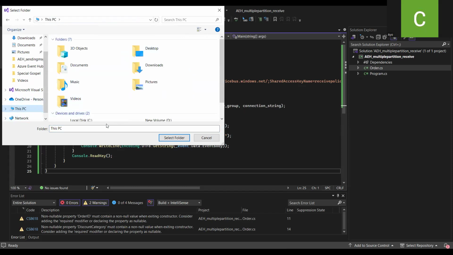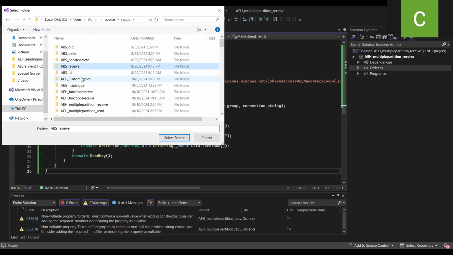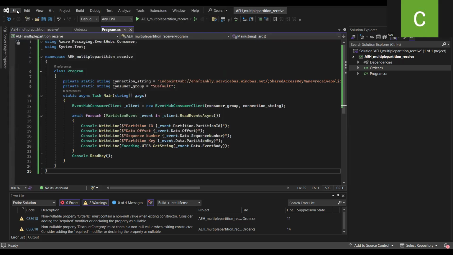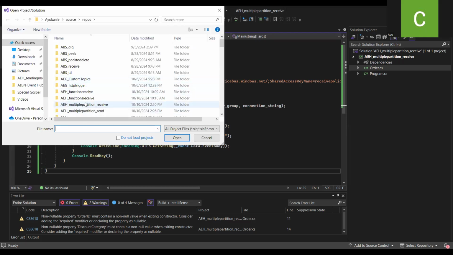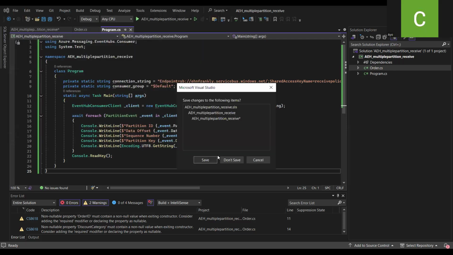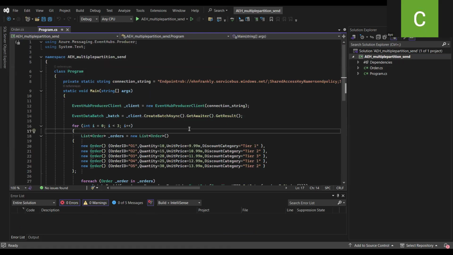So this is what we have, multiple partitioning.